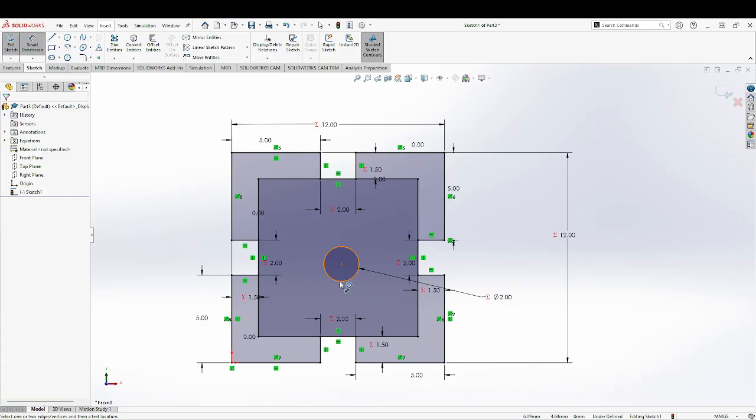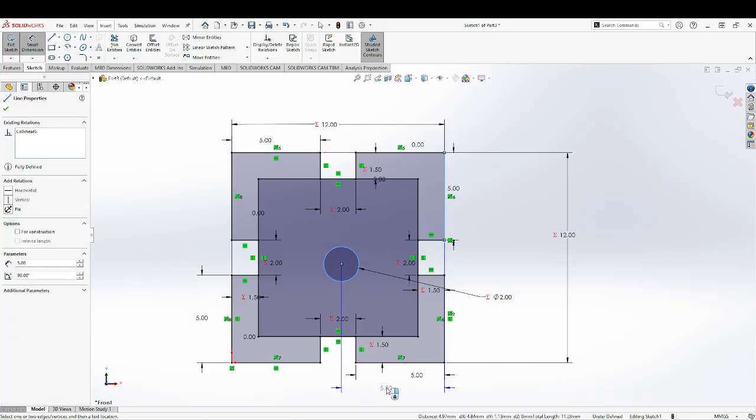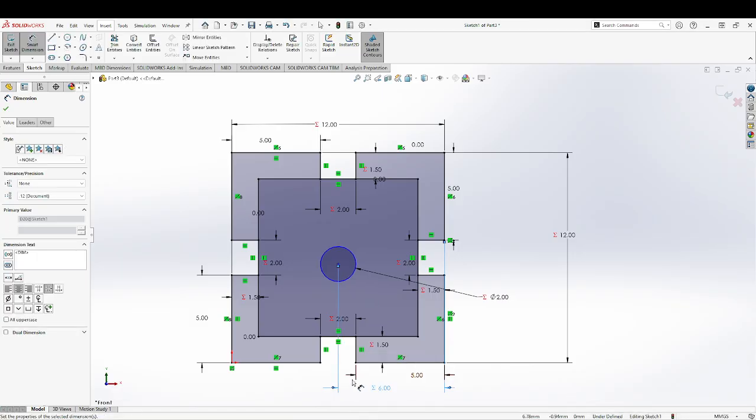Now I can put this right in the center, from here to there, and I am going to use the previous equation, but I don't need the 2. Would it work without the parentheses? Yeah. Okay. And that's the distance from here to here.